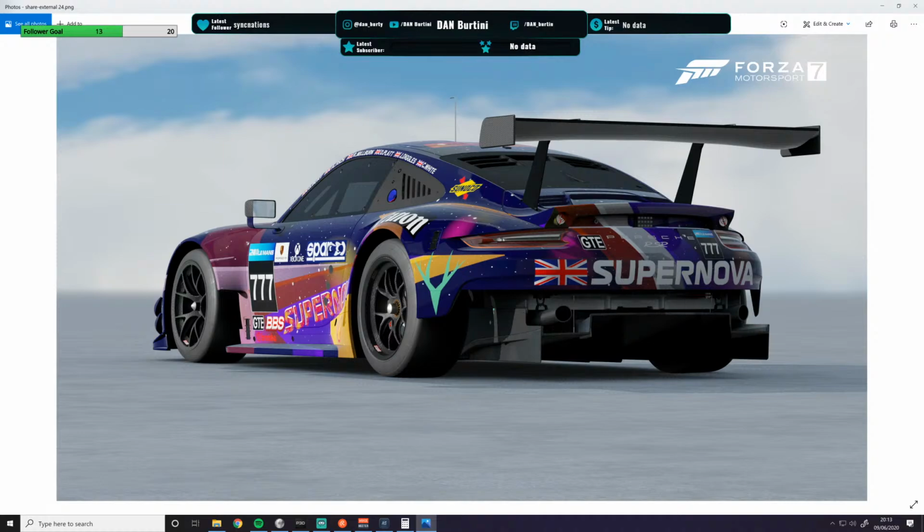That's all in Forza as a default manufacturer logo you can put on, but the Supernova text, the Rich Energy logo, the antlers on the back, which I know is the wrong colour, it's green, not gold. Colourblind, so that's my fault. The Union Jack, the actual square with 777 in it, as well as the 24 Hours of Le Mans text above. I had to make that all myself.